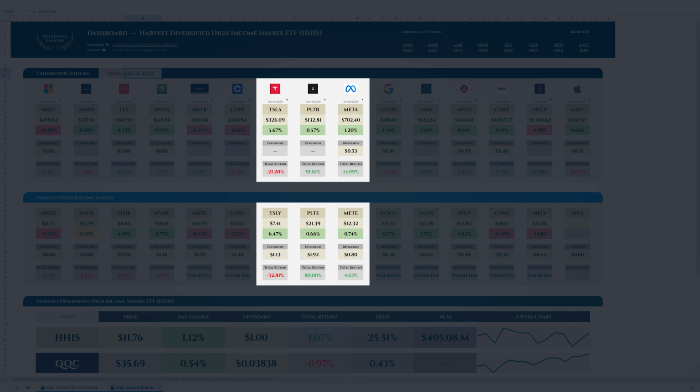On the other hand, for Palantir, it would have been the most amazing time to get in, because the stock soared after the earnings release, and you would be up 80% today. You would have been up by 91.81% if you had owned the underlying stock, but you would have been paid $1.92 in dividends with PLTE. Palantir is definitely one of the more volatile stocks out there, and this is just one of the trade-offs with the covered call strategy.